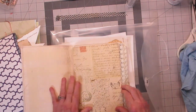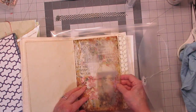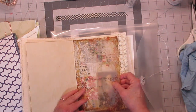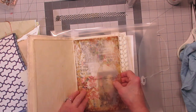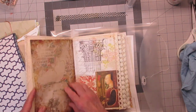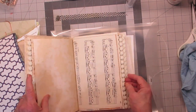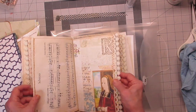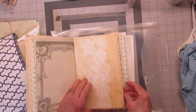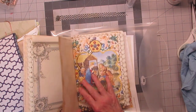So, this will be the front page. I did add some to it, so it's going to have like 20 pages, I think. That would work out to 80 surfaces. I did print this out because I like to have a sheet of that vellum in here. I don't think I'm going to go back and stitch the new pages. There's a new page. I'm just going to leave them. I don't think it's going to hurt anything.